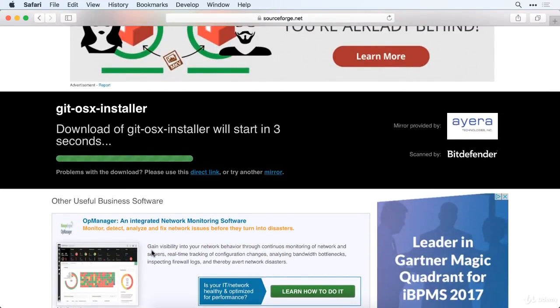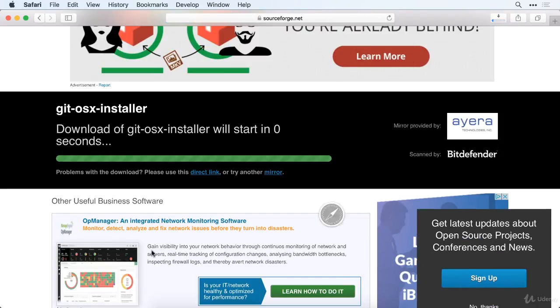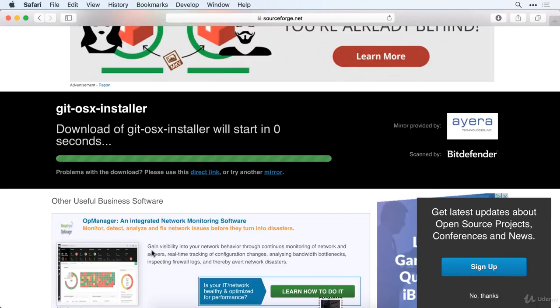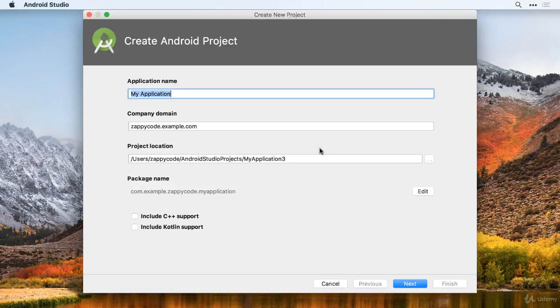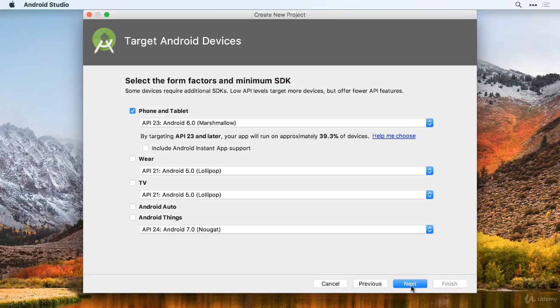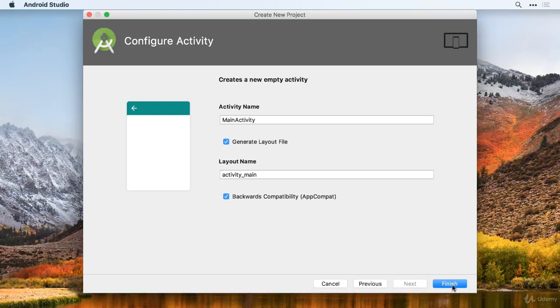The basic idea with Git is that you have some control. It's called version control. There's lots of different kinds of this, and you'll see that as we move forward with Android Studio. But let's go ahead and open up a new Android Studio project, and we're just going to make one to learn how to work with Git. So let's call this version control demo, just like that. We just want to do all the defaults for this and make a new project.